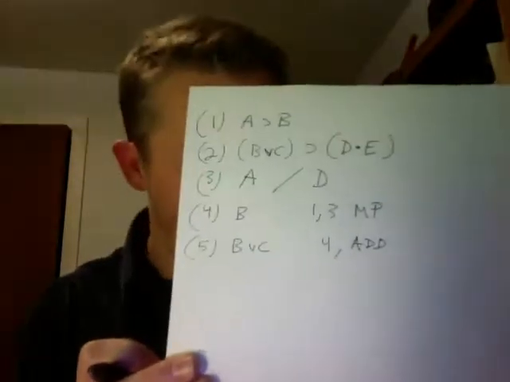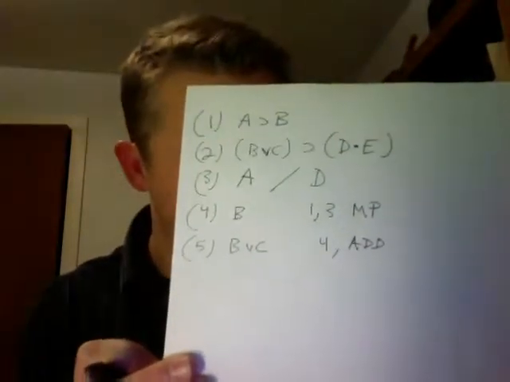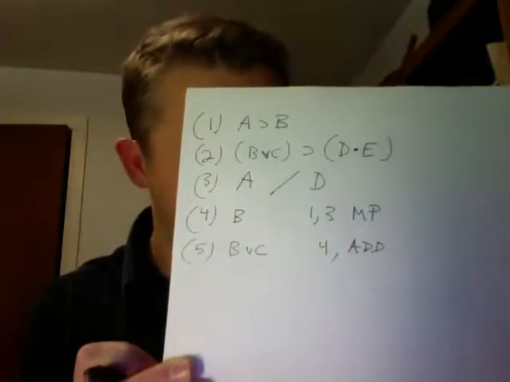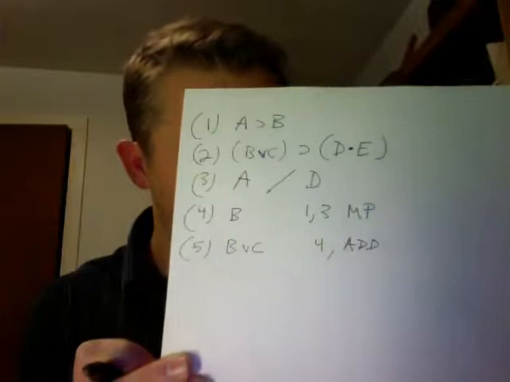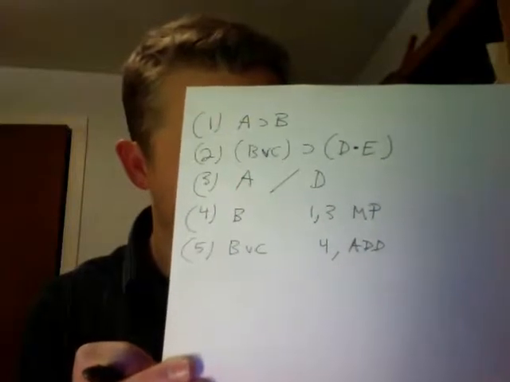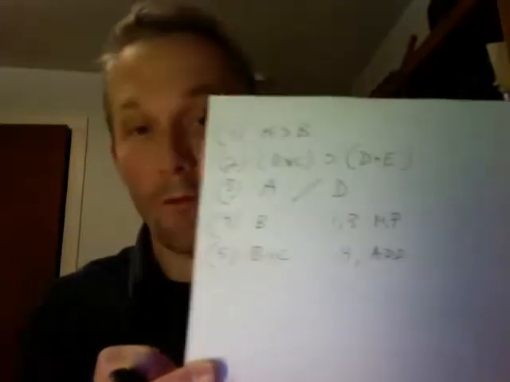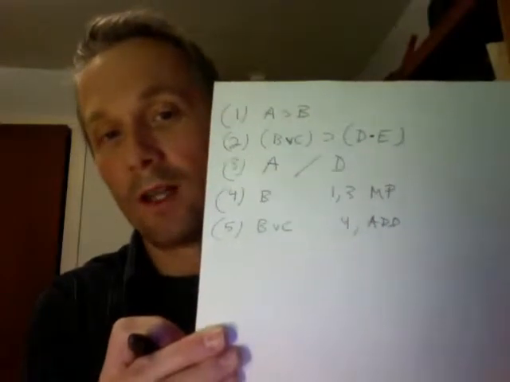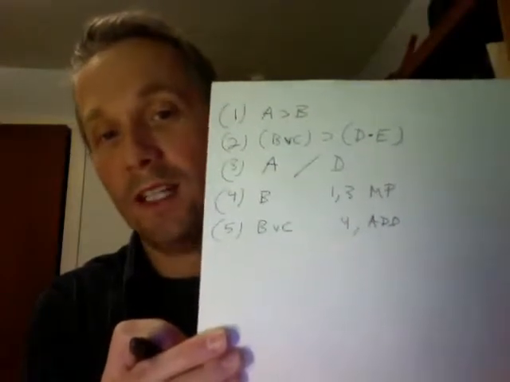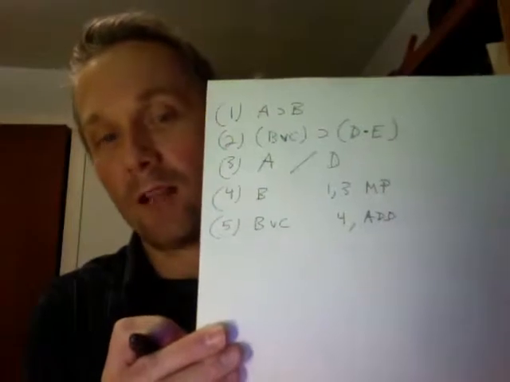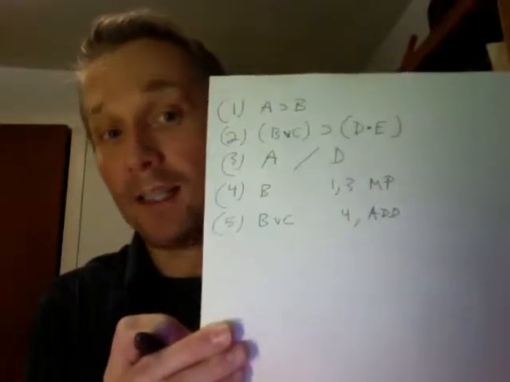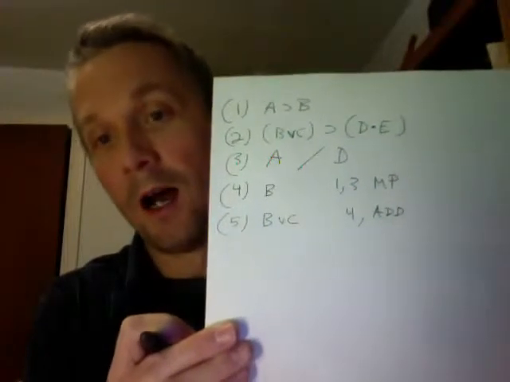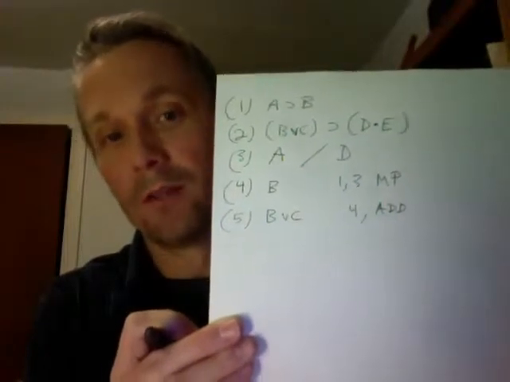Now I want to look for other rules that I can apply. I want to get the D and the E isolated in some way. So why do I want to get the D and the E isolated? Well, I want to get it by itself so I can just get the D out of there, right? I want to get the D by itself. I want to isolate the D, right, in order to show that it can be derived from these premises.